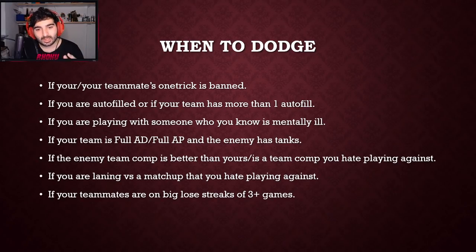If you are autofilled, or if your team has a bunch of autofills, then it's a very, very good idea to dodge. Now, League is very bad in this situation, because in those ranked games that you were destined to lose, most of them are indicated by the number of autofills you have. So when you get into a game, you have to count the number of autofills you have first thing, when you look your teammates up. And I will show you how to look up your teammates later in the video. So look up your teammates and see if they're on role or off role. If they're all on role, then you pass the first check and you can go into your next checks that I have on the slide.